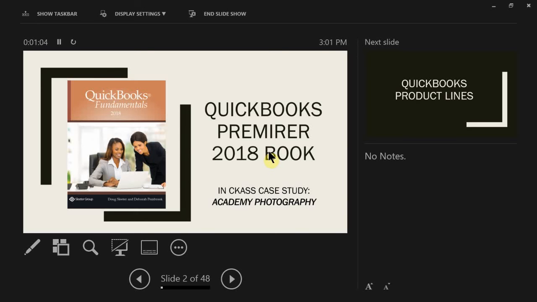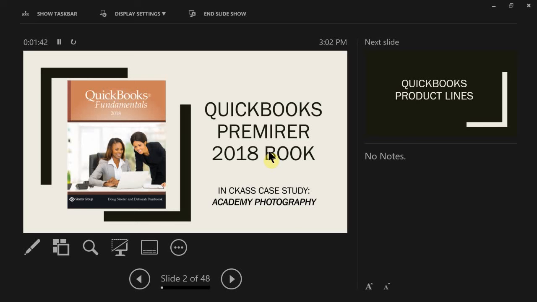So again, here's the book that we just picked up. It is called The Fundamentals of QuickBooks. Essentially, it teaches you exactly what's going to be on the certification exam. It teaches you the ins and outs of how to operate QuickBooks itself and gives you the basic knowledge that you need in order to either run a small business or, depending on which program you have, just to operate daily transactions.